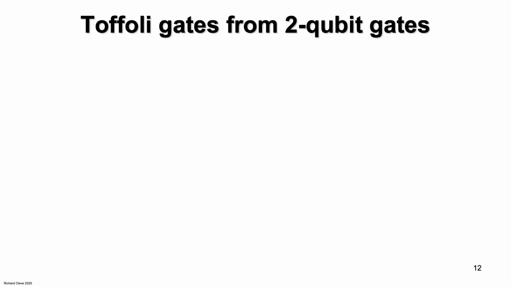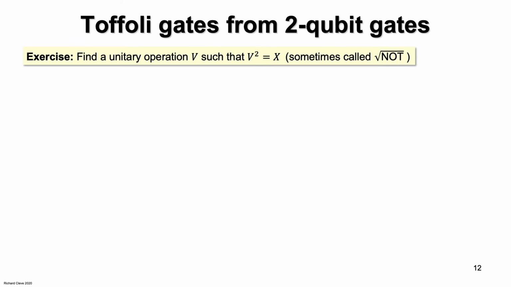To start, we will make use of a 2 by 2 unitary matrix that has the property that if you square it, then you get the Pauli X matrix. Since the Pauli X is also a NOT, this matrix is sometimes referred to as a square root of NOT. Note that in classical information, there is no square root of the NOT gate, so it's kind of a curiosity that this is possible in the context of quantum information.